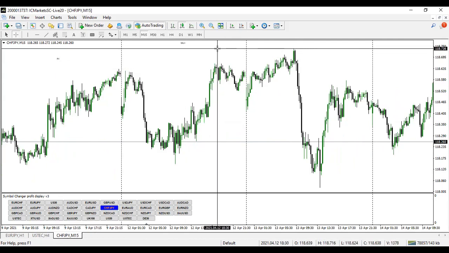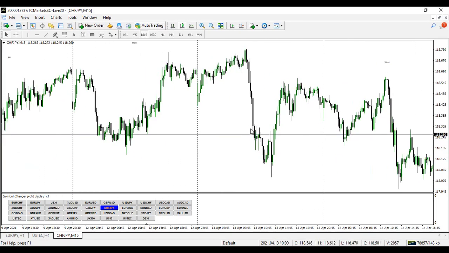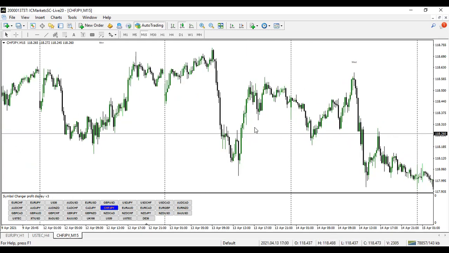But this was not really in my strict trading hour. The next one was really picked in this particular zone. Now this was also not in my trading hour, but it's one of the trading hours that I always consider, which is really the Asian session, I mean the late hours of the Asian session.